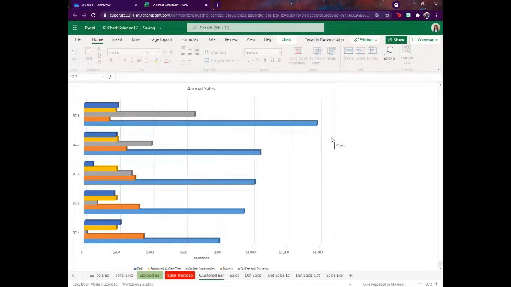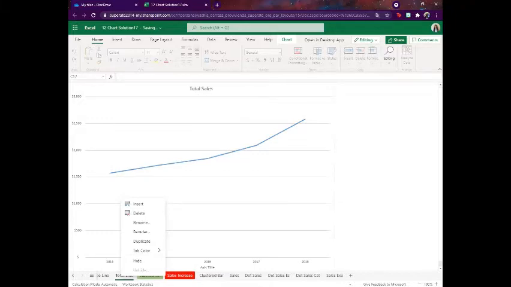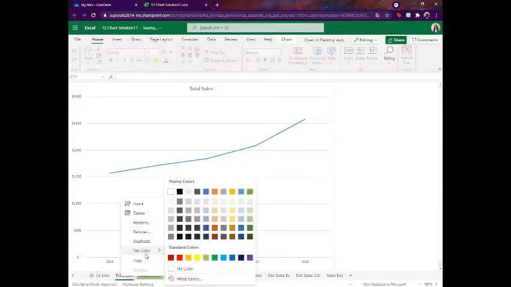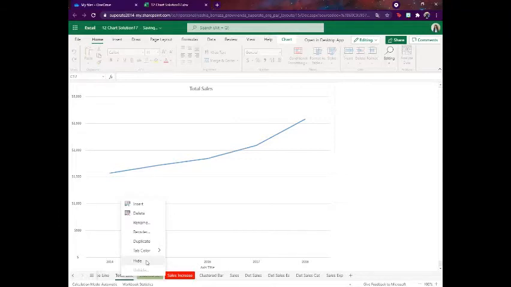First, I want to show you that if we right click on this sheet, I don't know, in the total line, okay, sheet, it shows you many options, okay? We have insert, delete, rename, reorder, duplicate, tab color, and hide, okay? So, we are going to see how to highlight the sheets and how to hide the sheets, okay? Then I say with right click we will find those icons that I say, okay?